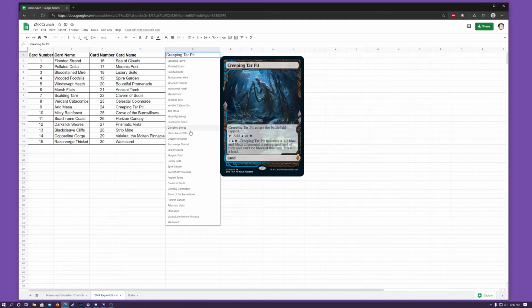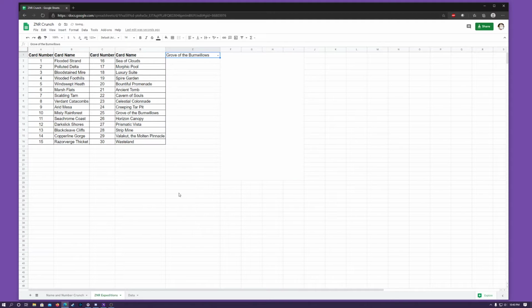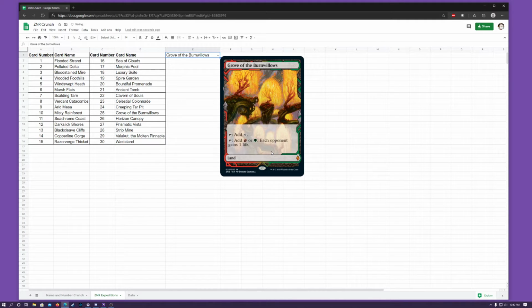The next land, which if you're looking at them, they kind of follow the color tree as we would expect with dual lands, is Grove of the Burnwillows. Just a fantastic combo land. Really saw a lot of play when the first Zendikar came out with the Punishing Fire combo. So very interesting, and it makes sense to see Grove of the Burnwillows.